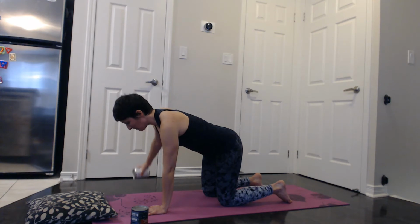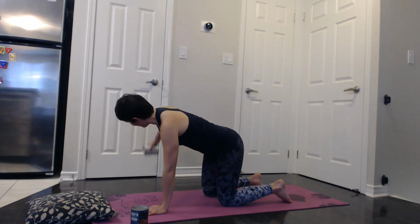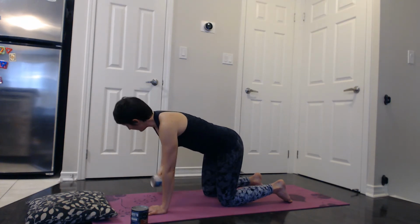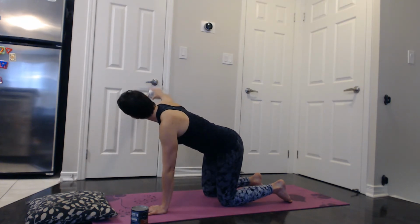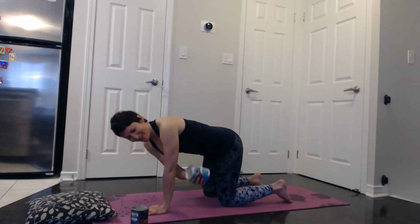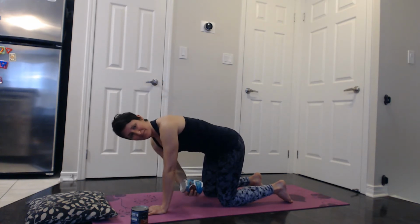Good. You're going to do one more and hold it up. And then you're going to feed that weight underneath, rotating the rib cage. And then you're just going to come back to center and then go up a little towards the ceiling. Feed the weight, okay? And then bring it back to center and up towards the ceiling. Pull that belly button up, but don't lose that tailbone. Tailbone is back out behind you. One more. Feed.